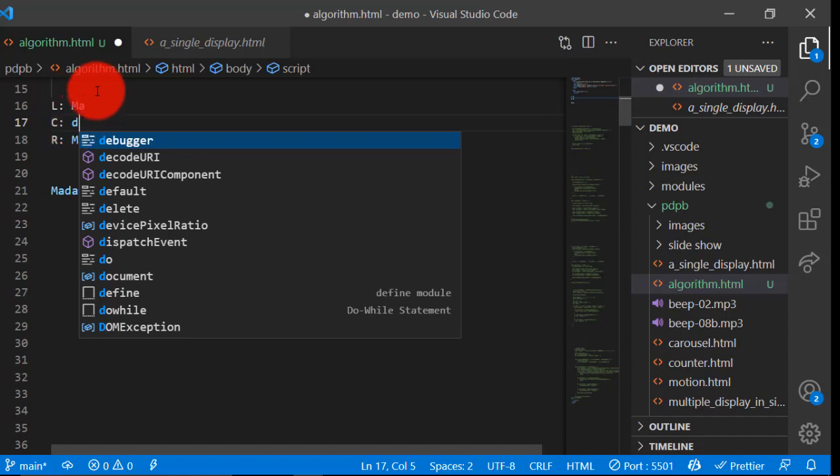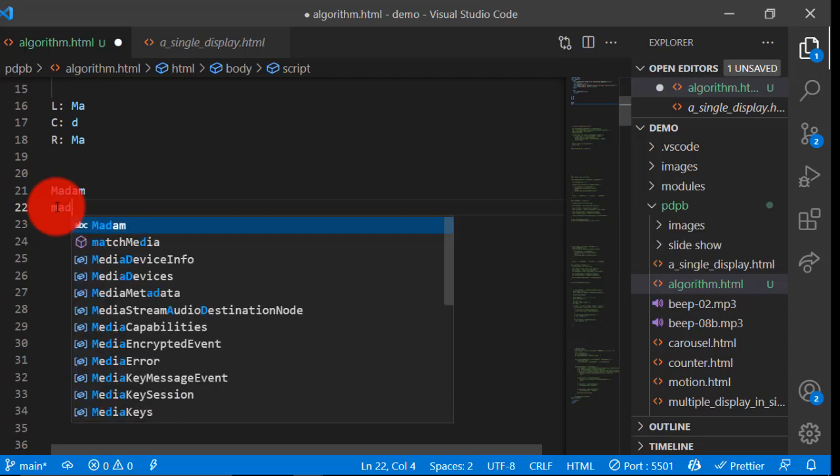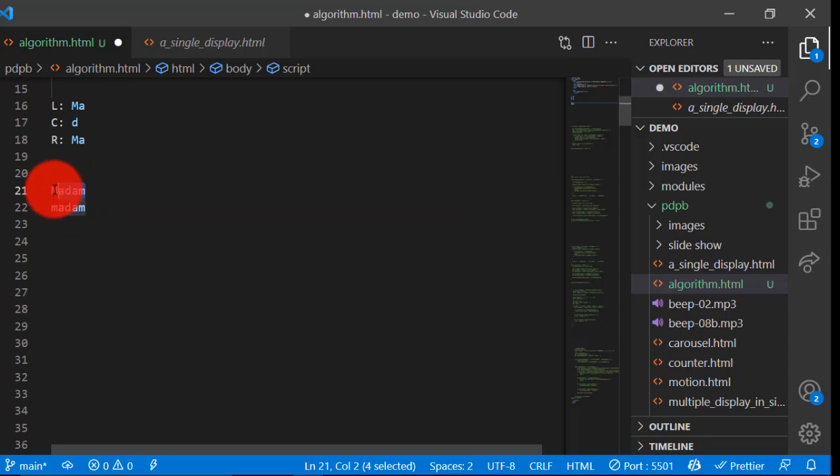So that is how we think about it when we are thinking about palindrome. And another way to think about it, we have a palindrome, then we read it from the end, right? We reverse it, then we check whether the original one and the reversed one are the same thing. That is another way to think about palindrome. After you understand that, the next thing to do is to convert it to code.